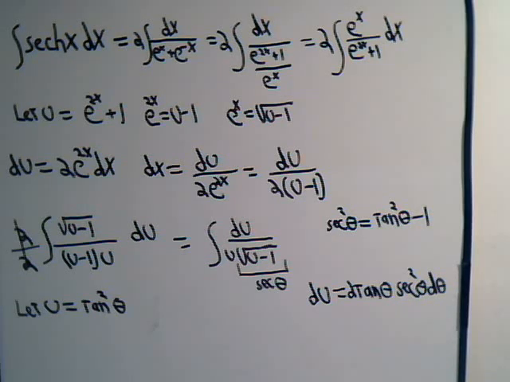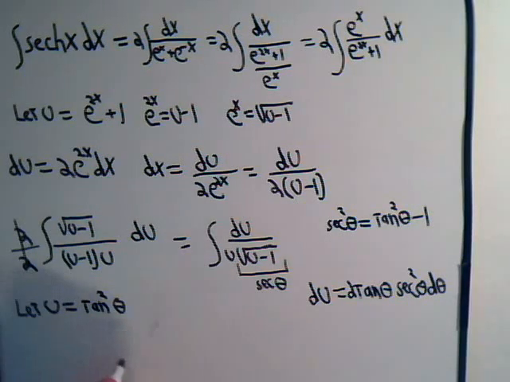Let's check ourselves first. We are saying we're calling u equal to the tangent squared of theta. So this would become tangent squared theta minus 1, which is the secant squared of theta. Take the square root of that. This is the secant of theta. This is the tangent squared of theta. And du will be 2 times the tangent of theta times this differential here, which is the secant squared of theta d theta.